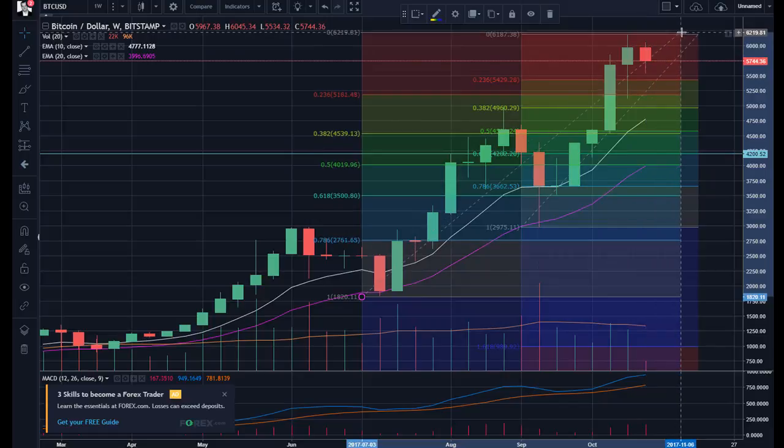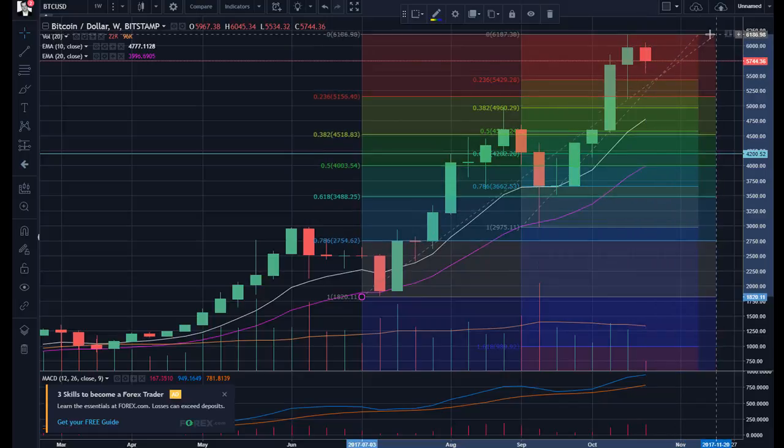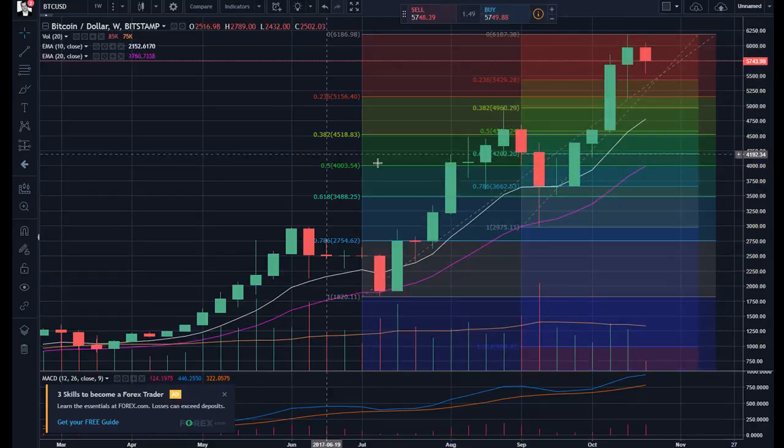What have we got there? Anything else matching up there? No, let me get rid of that. No, 4,000 obviously is a 50% of the last move up, but look, realistically, yeah, 4,500 down to roughly about 4,200 is the zone that I'd be looking at. It's a good area for it to pull back to. Maximum 4,000. If we pull back to 4,000, that would be quite a significant pullback. Look, it could happen, and it might happen like we did on 3,000, a quick spike down to that level.